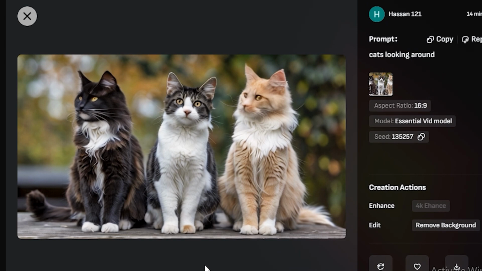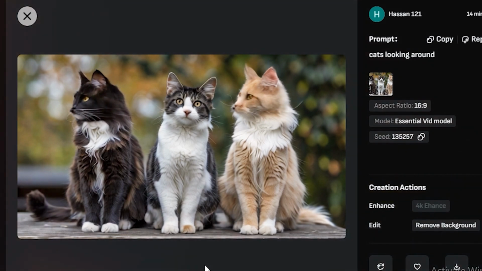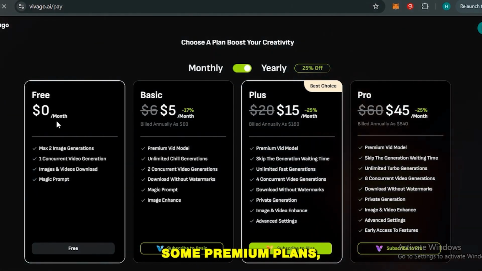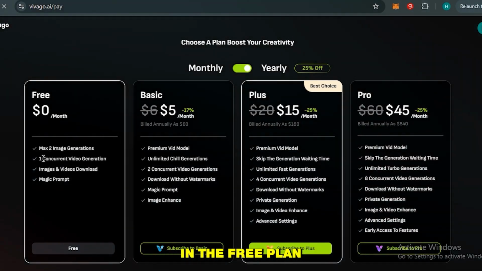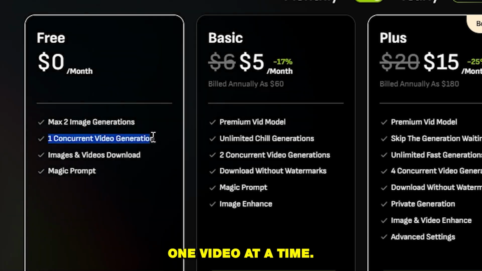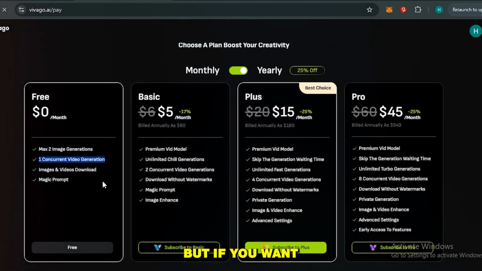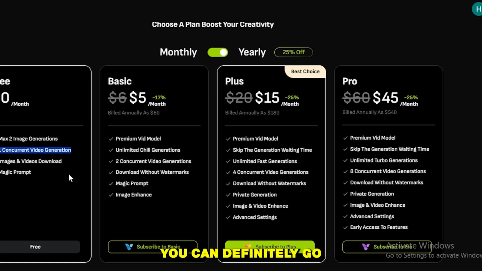Alright, so this is the output video. And now you can see these cats are looking on the left side. Yes, there is some kind of distortion on the face when she's looking around. It looks like a fox instead of a cat. But please keep in mind that this is a very complex task. But if you try these things with water or any other thing, this will work better than this one.